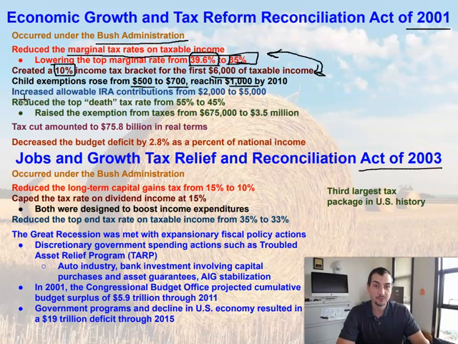The second aspect of how they reduce taxable income is they actually increased the allowable IRA contributions from $2,000 to $5,000. So what does that mean? Let's say that you're an individual making $50,000, you got 2 kids, so you're now receiving $2,000 in tax exemptions for your 2 kids. And then on top of that, you were maxing out your IRA at $2,000, so now your taxable income is brought down from, say, $48,000 to $46,000. Well, now you could put another $3,000 in IRA contributions, reducing your taxable income by another $3,000.